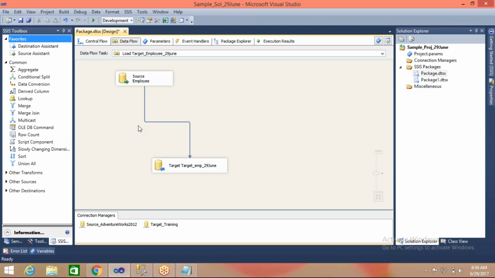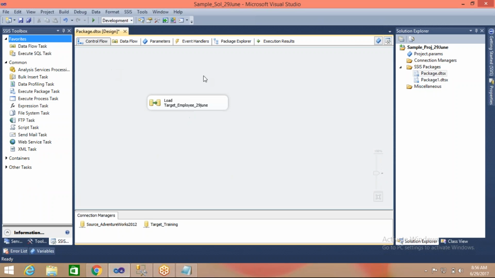Whatever transformation you want to use, you can see under the data flow tab, under data flow items. We will see those transformations one by one in coming sessions, and control flow items also in the next class.